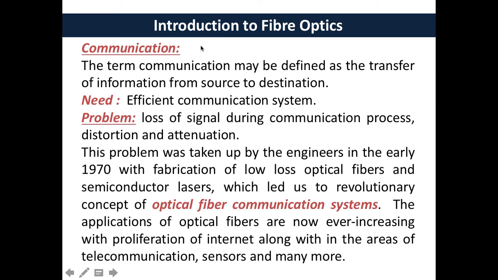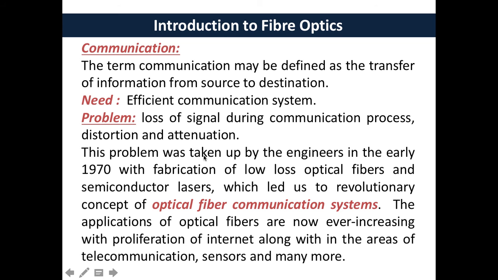Communication. The term communication is defined as the transfer of information from source to destination. For good communication, an efficient communication system is required. The problem is loss of signal during the communication process due to distortion and attenuation. Attenuation is reducing the signal. So in fiber optics, the light is reducing.